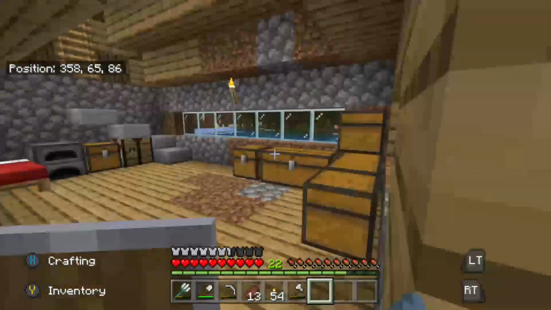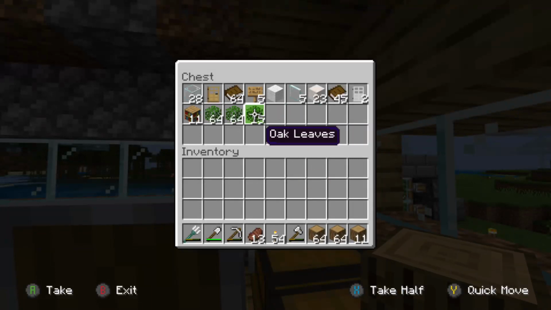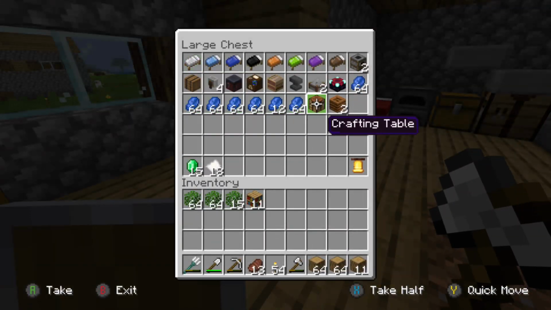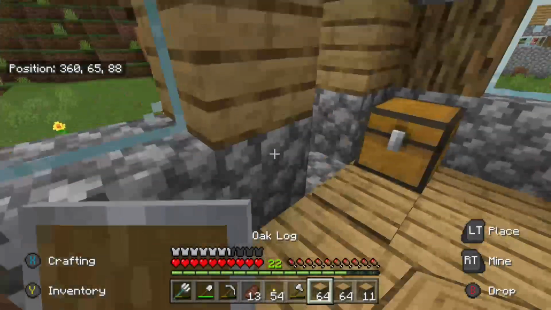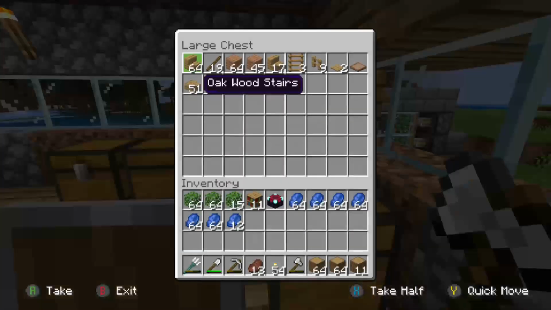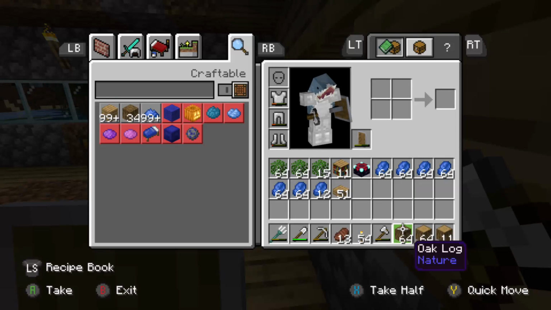But anyway, this leads me to the topic of what I'm building exactly. I got all this lumber and stuff, and I didn't make it into planks or anything. Right now, I'm just gonna grab all my lapis lazuli. Actually, I might need my slabs. Yeah, I might need my slabs. Okay.